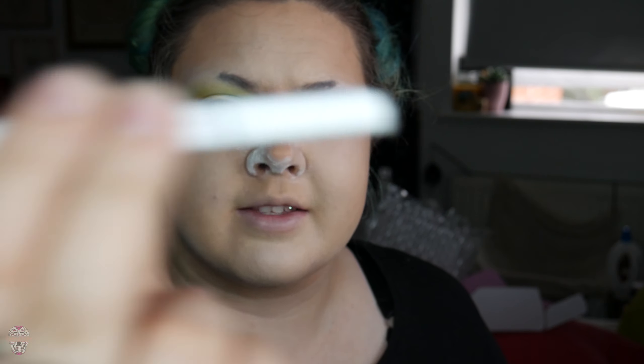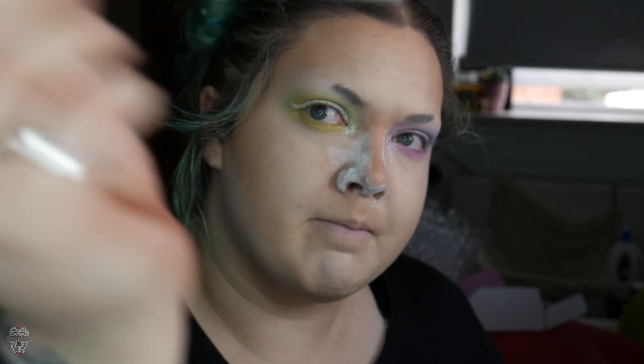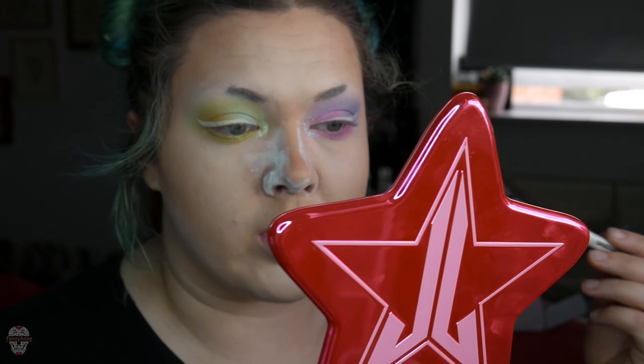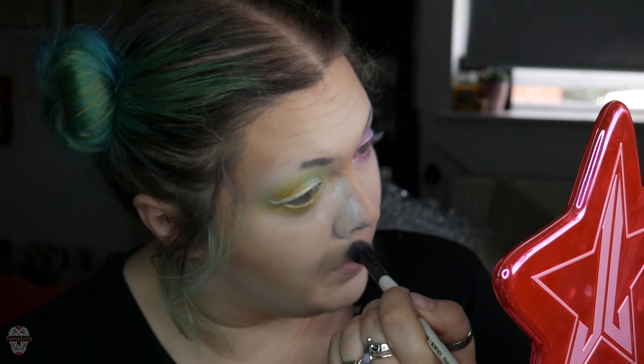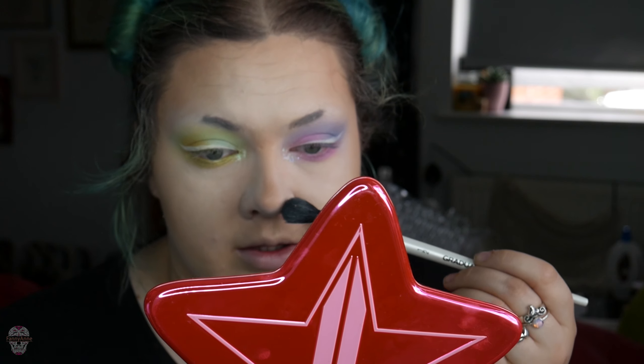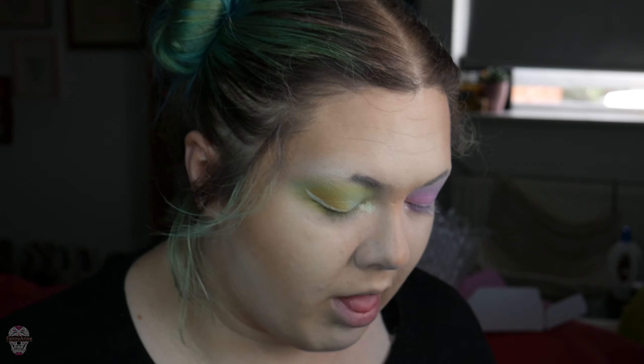I like it when it has liquid you can shake out — I have loads of coloured eyeliners but nothing like this. It means I can get more liquid out of it. Now I'm going to get rid of my nose baking and show you what it looks like. What I do is I get this long highlight brush and brush away the white. Then we put highlight and it just looks good. It's easier to do than the other method. I may need to leave it baking a little less time, but I'll come back in a minute when everything's done.